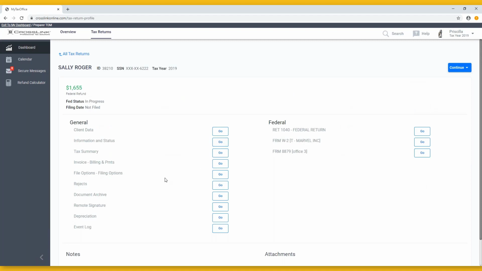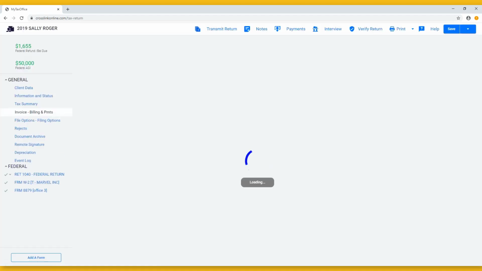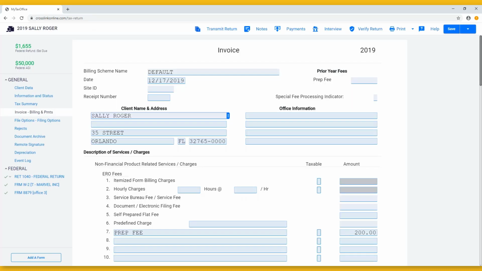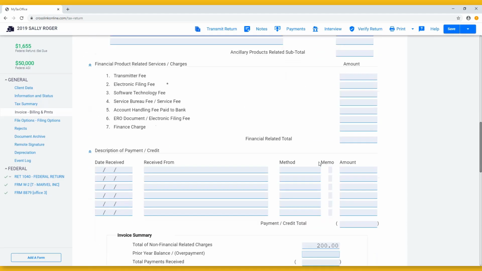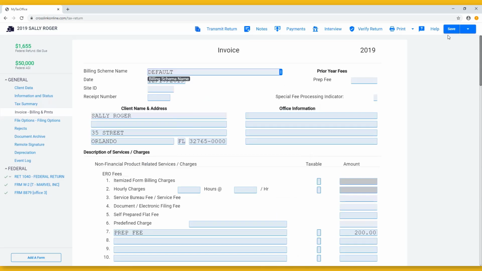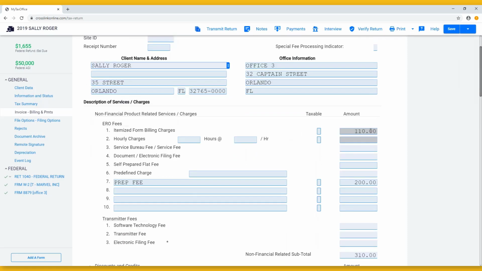So if I click on invoice, here I can apply my default billing, and you'll see a billing schedule if you created one right here, billing schedule name. And if you don't think it's properly adding the forms or the prices, all you have to do is go to your little menu icon here where it says save billing and go reload billing. And it will do a nice refresh, and you can see now it populated $110.